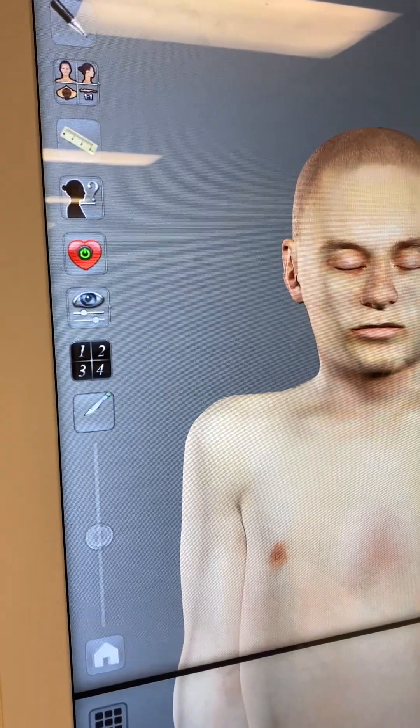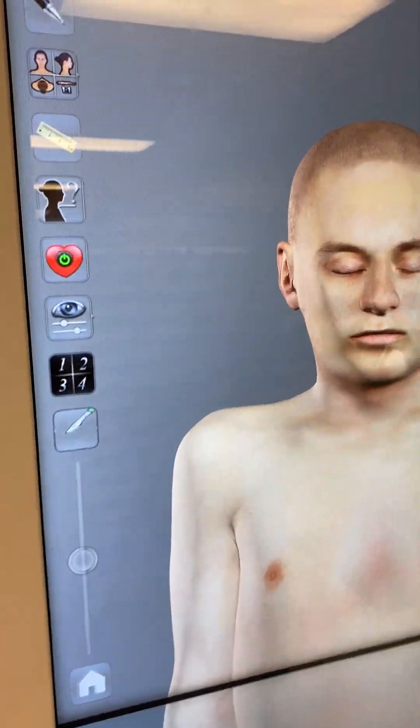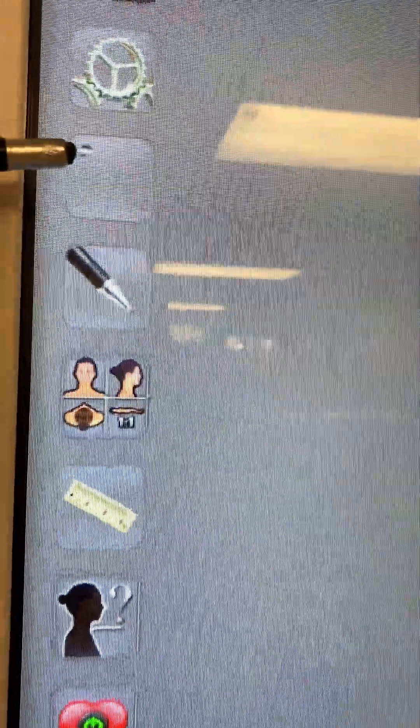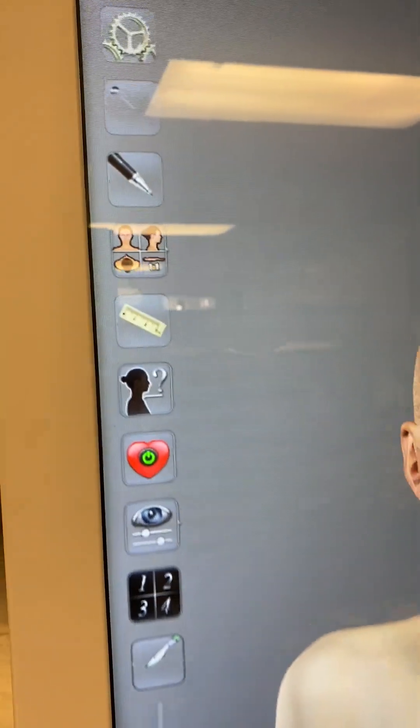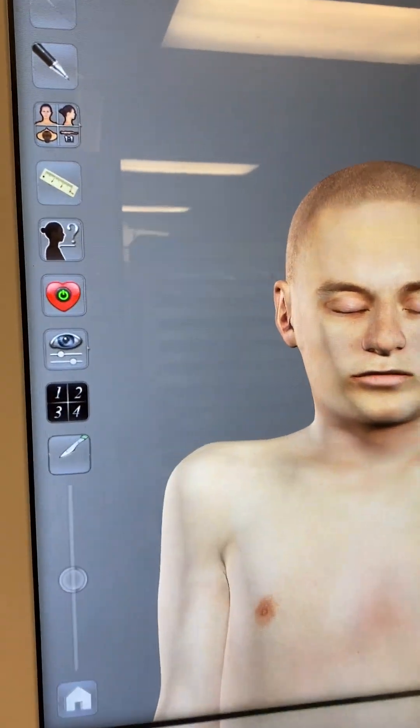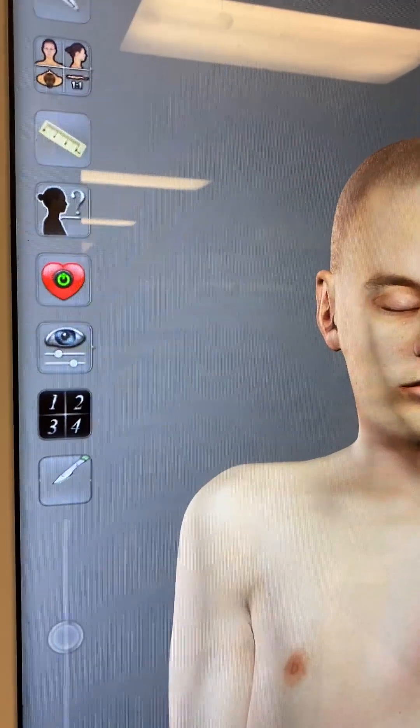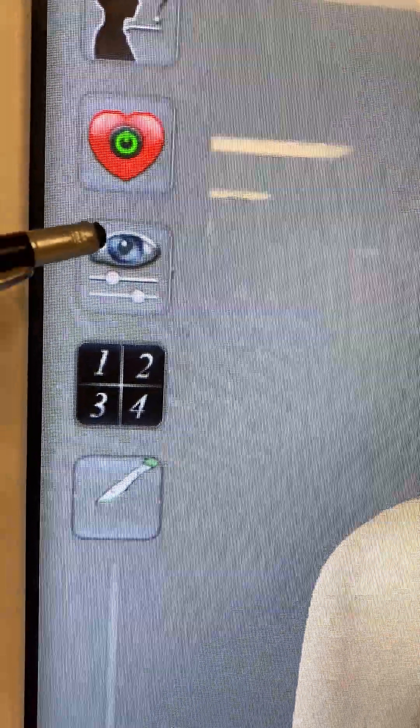How to use the pin tool. This is the pin icon to put pins on the cadaver or different parts of a system. Let's first choose a system. In order to do that, I need to use the visibility menu.